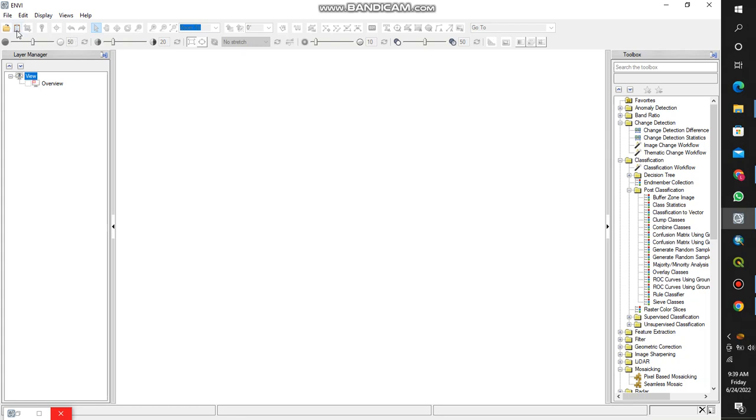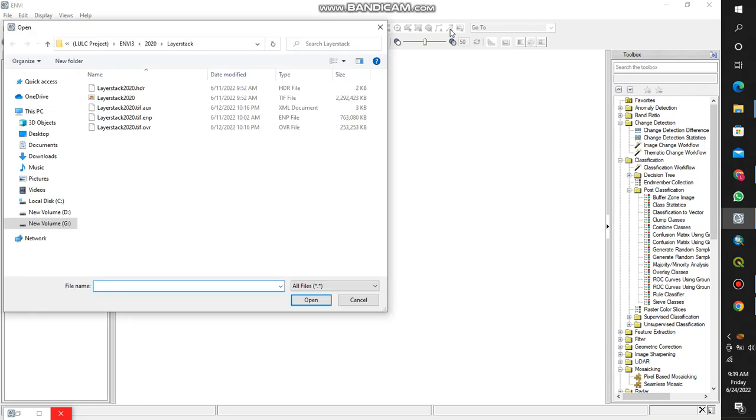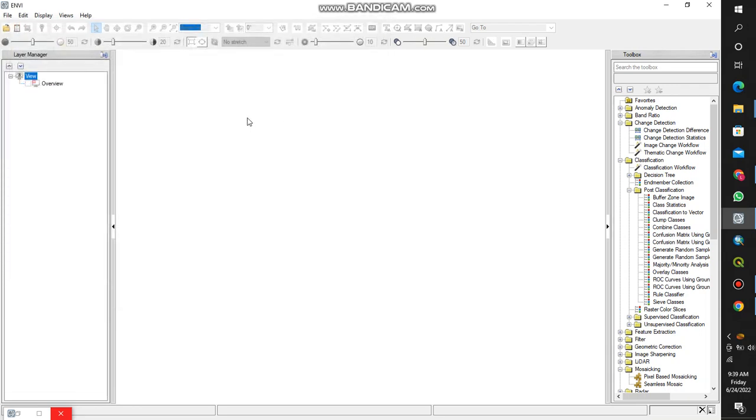So here, we have the data manager. Here is where you usually click when you want to import your data. You can simply use the open file and import the data you'll be working on or previously saved projects. Here I'll use an example.